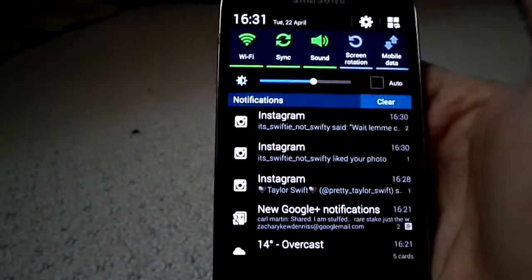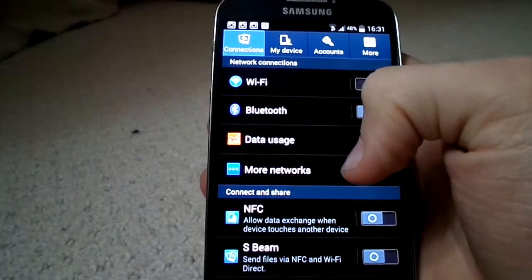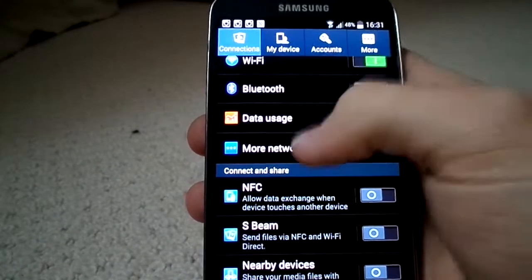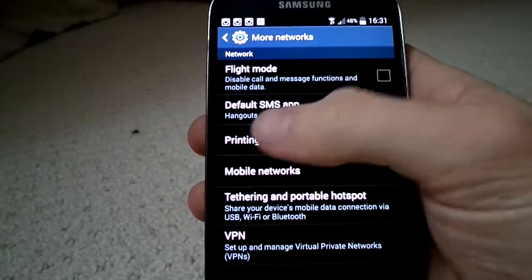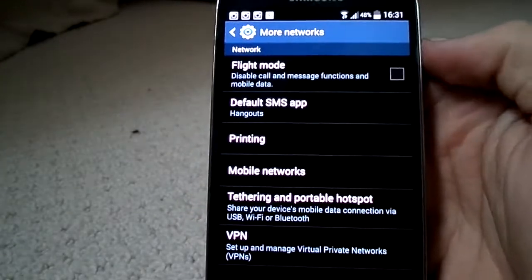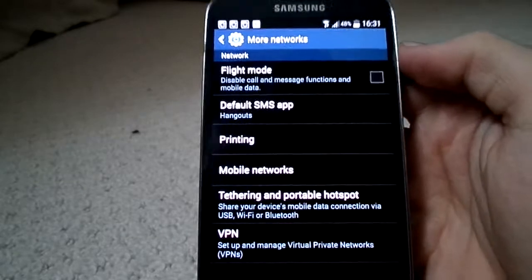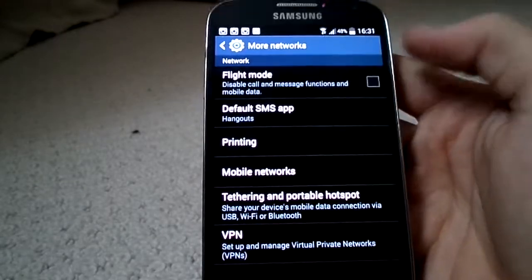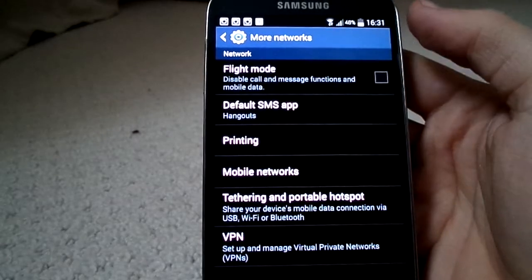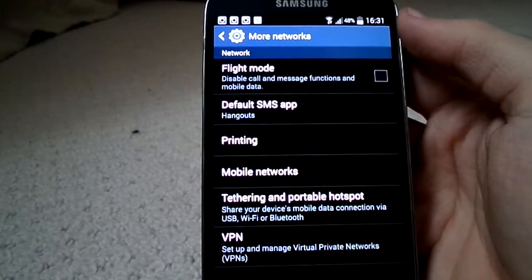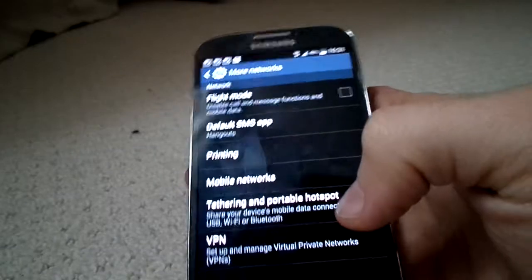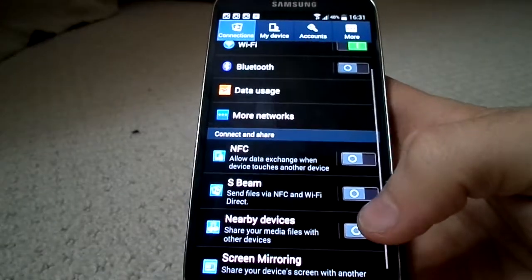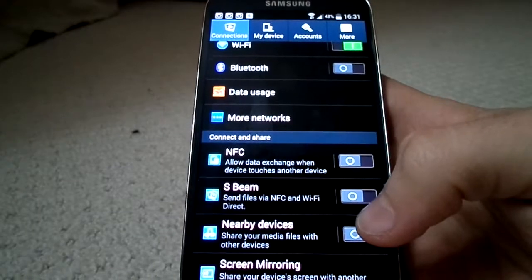Next great feature is printing, which some people have struggled to find for some reason on the S4. So if you have, just so you know, it's under More Networks, and there you can see printing. The interesting thing is, though, even though it's another one of those features that Samsung actually already had back in 4.2 Jelly Bean on the S4, only Kitkat has made it native to devices. So again, Samsung did do it first, and some people did have it before, but now it's native to Android and it works really well.